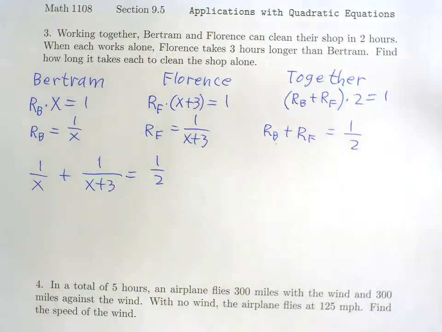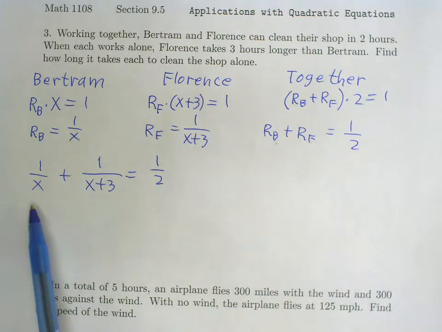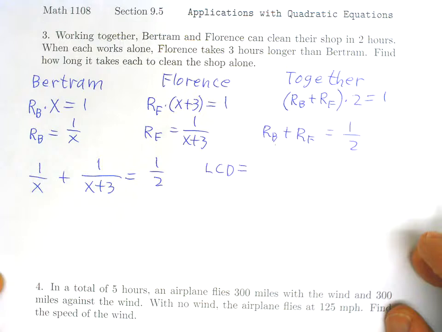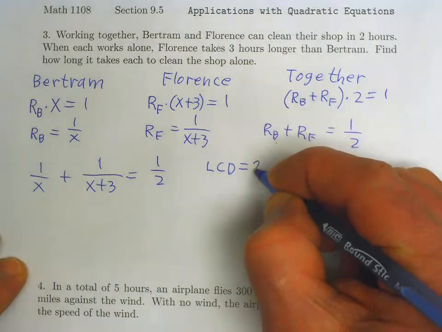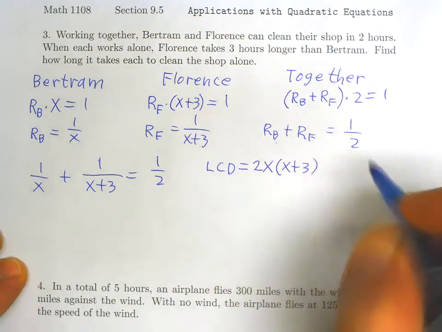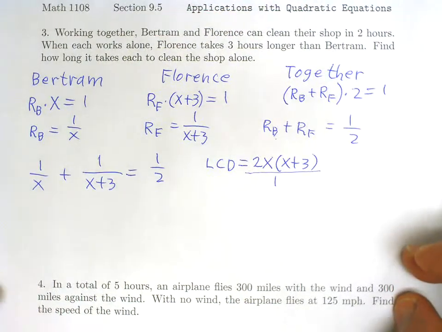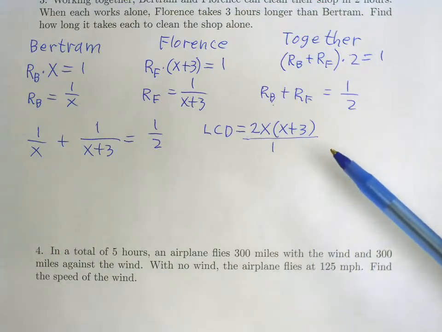Okay, well, we learned how to solve equations like this in Chapter 7. The variable that we want to solve for is in the denominator. So if we multiply every term on both sides by the least common denominator, we will be able to clear the denominator. The least common multiple of the denominators is 2 times x times the binomial x plus 3. And if it helps, you can think of that as being over 1. Okay, we've done this enough that we don't need to write down every single detail.